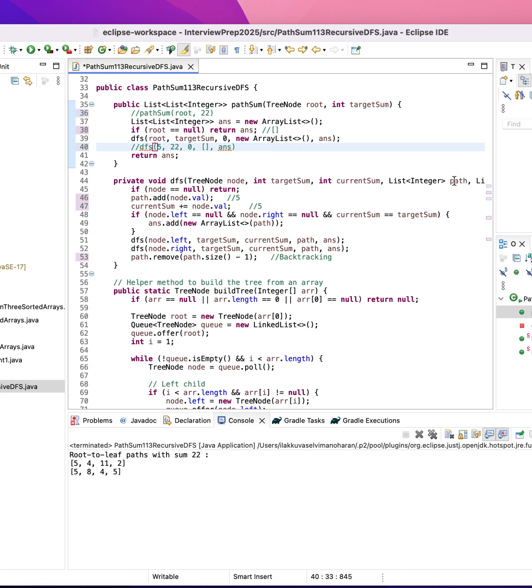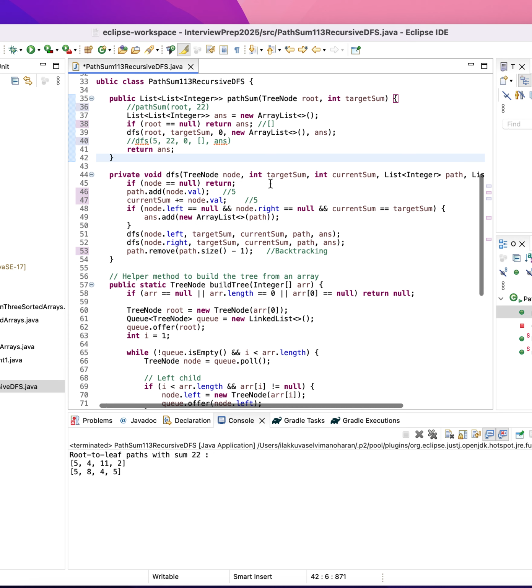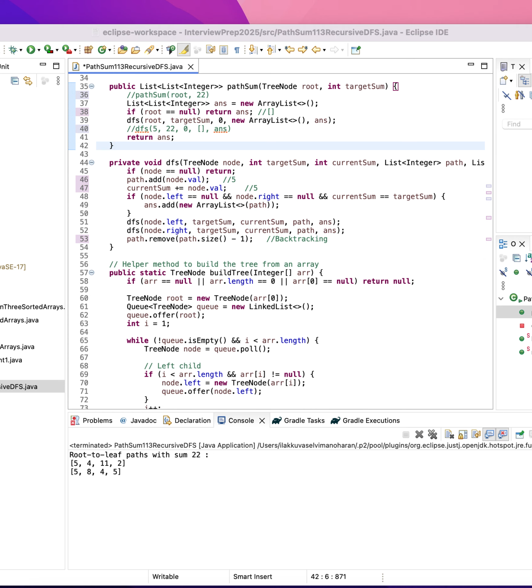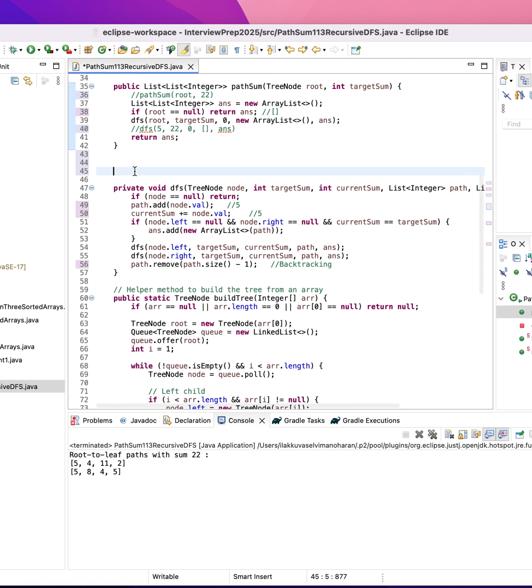So this is the current path, which has nothing in there, so it should be an empty list. So the first call for the DFS, we just copy and paste here, so that's how it's going to be.